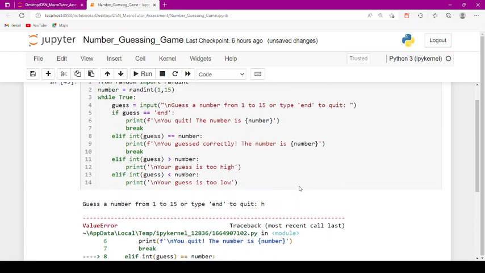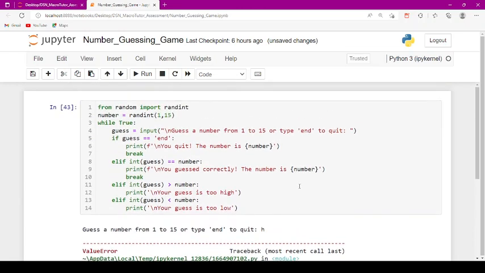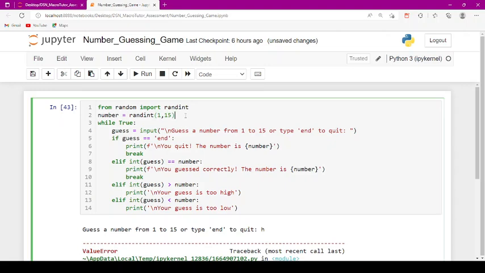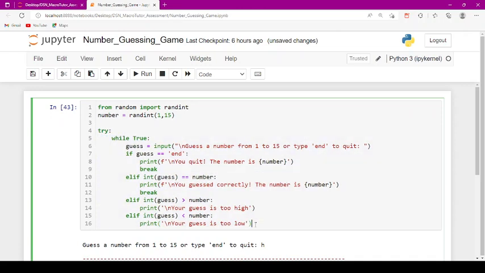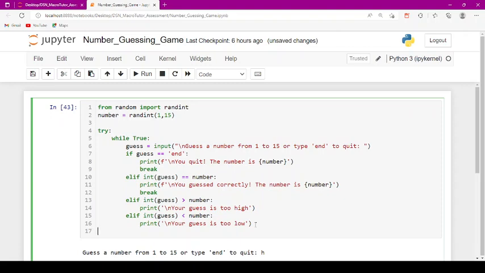So what we can do is we are going to be handling this, and it's a process called error handling or exception handling. So we are going to be using the try and except. So we say try colon, every other code gets indented. Then say except.